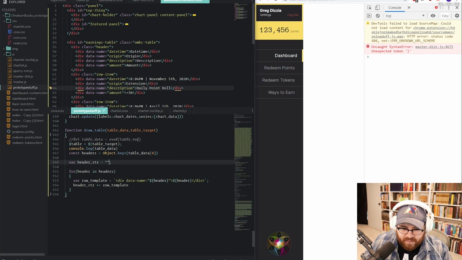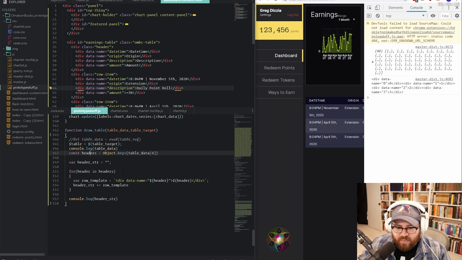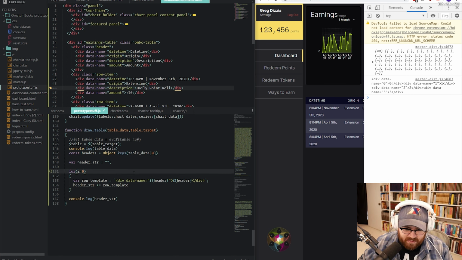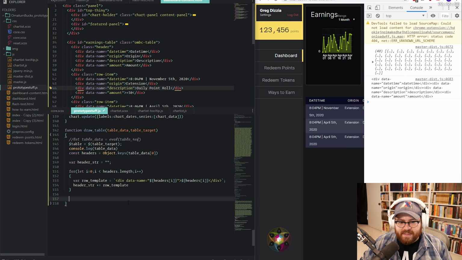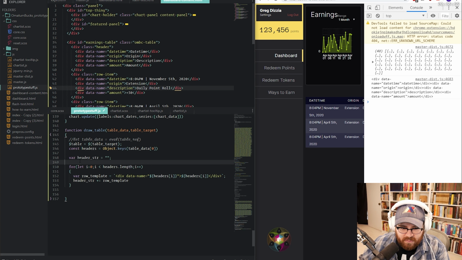Oh, great and wonderful JavaScript. I know I have to tell you you're a string. So this is actually going to be for array items. So we want this thing. There we go. That's what we wanted to see. Wonderful. Now we're going to do the same thing for the table data. So let's just remove this. I actually don't even want a header string. We'll just do the whole shebang. So this will just be the table string, which will end up appending.